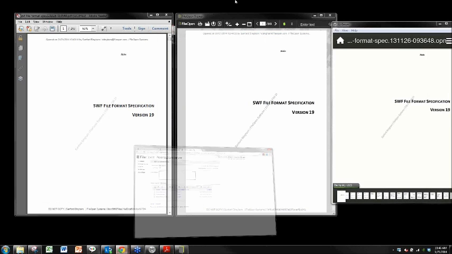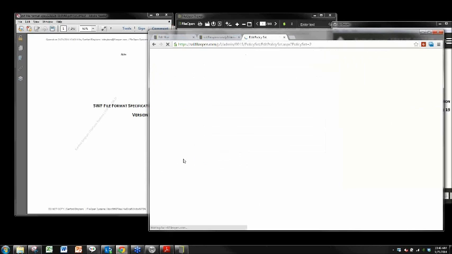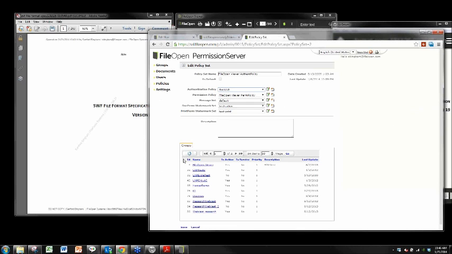Well, let me show one other thing here, and first I guess we can go back into the permission server via the administrative interface. And by the way, since I think I left this hanging previously, I said there were three interfaces primarily, and one of them is that programmatic eCommerce interface. And there are others that do the encryption of documents from the local disk of the licensee. And that's an important point that we do try to bring out: when possible, that encryption of the documents is not done on our server, it's done on your desktop.